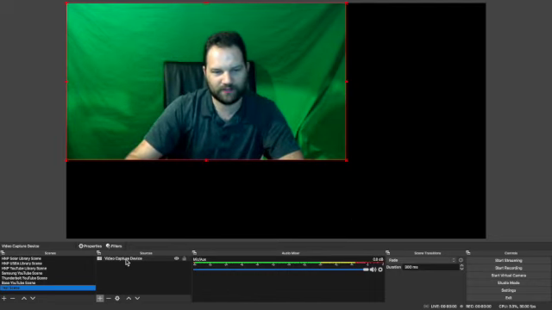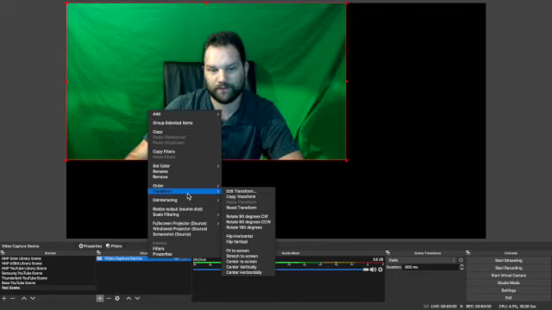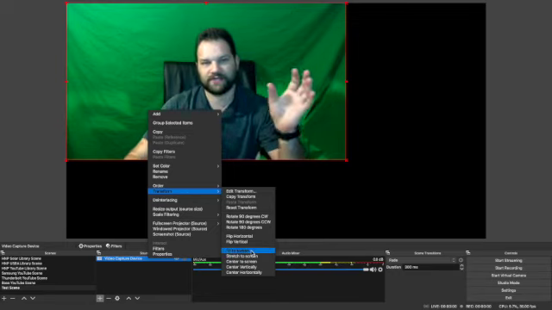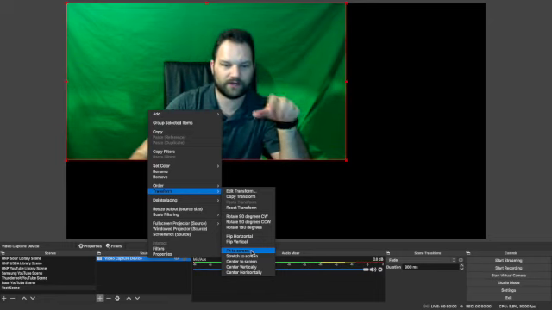So start by clicking on your source down here, the video capture device, so it's highlighted. Right click, then go to transform. Under transform you can do a fit to screen, and since the capture device is already the correct aspect ratio, it's just going to fit perfectly to the screen.